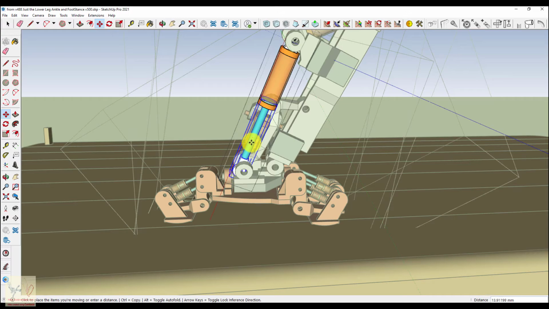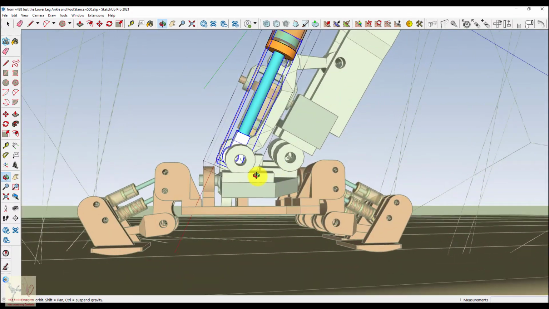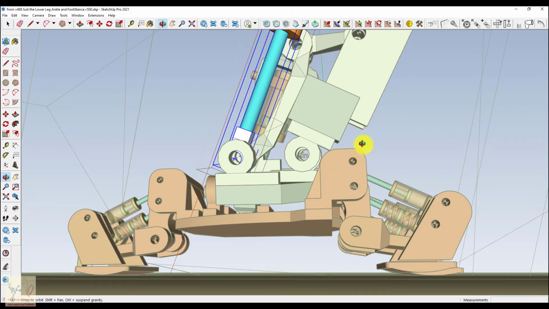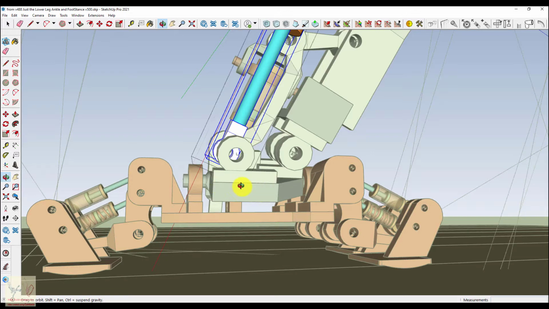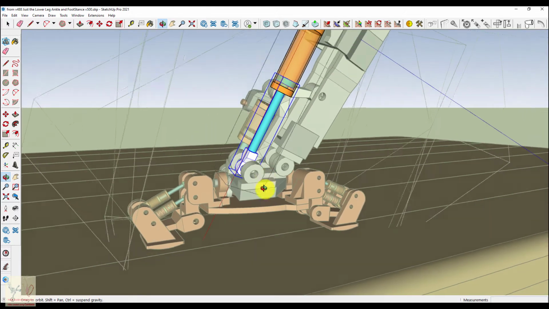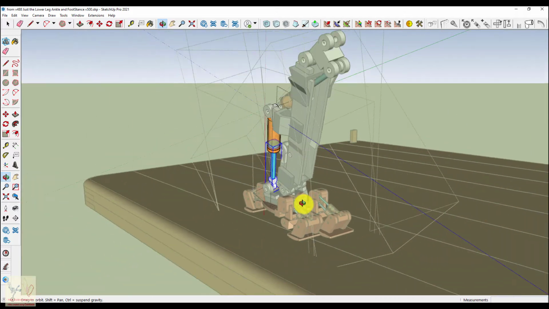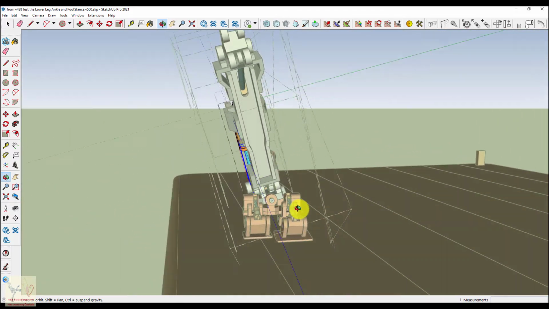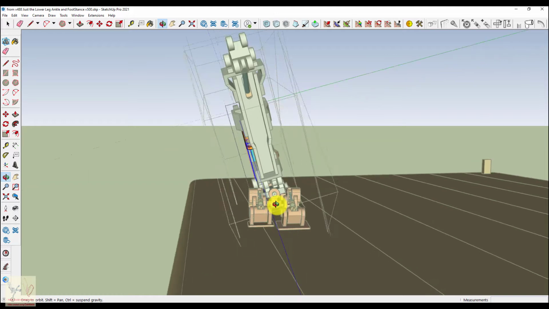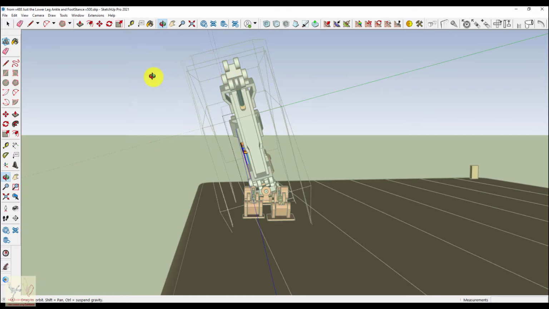So when that piston moves up and down, it pulls up and down on this plate, and this plate rotates this way around this axis, and this plate is connected to the plate that is the foot. Now you can see in this drawing that this robot has moved itself so that it's got all of its weight centered over its right foot, and so the knee is shifted laterally.